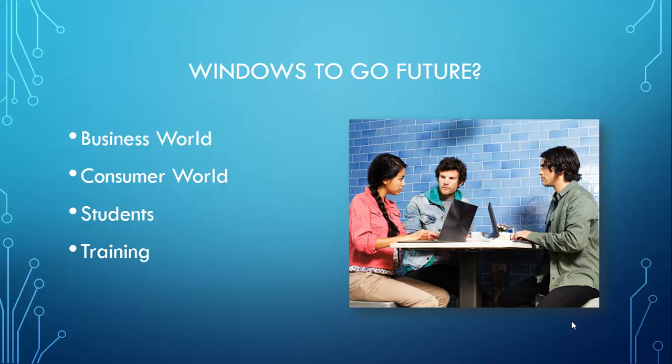So how could you use it for things like training? You can hand everybody out their own personal workspace, put them in front of a computer. All the applications that run on your business computer at home are going to work the same on your thumb drive. In the consumer world, the same thing goes. Students can use it for training environments or learning lessons, when certain applications require money to have and download, or you can just copy them all onto your thumb drives and pass them out, and everybody has one already. It's very neat. It's the same concept as virtual machines.